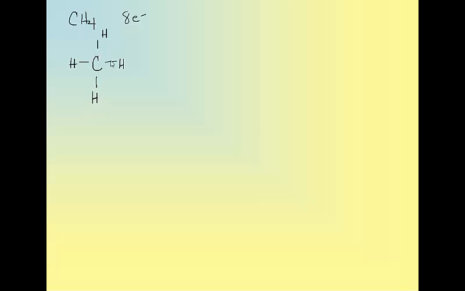Two, 4, 6, 8. I used all the electrons that I had, and it's bonded. Done. Octet rule applies for carbon. There's 8 electrons around it. Hydrogen's happy with 2, and there's 2 around it. Each line represents a pair of bonded, shared electrons, and these are the localized ones. So what would it look like if you were doing it with just dots?